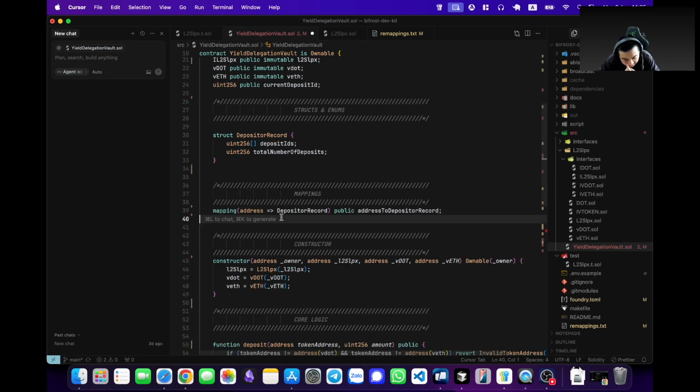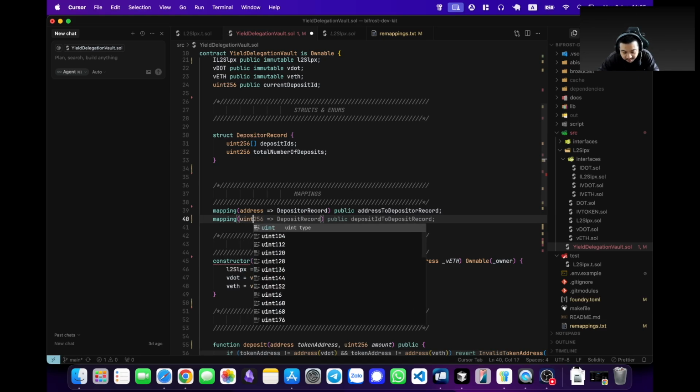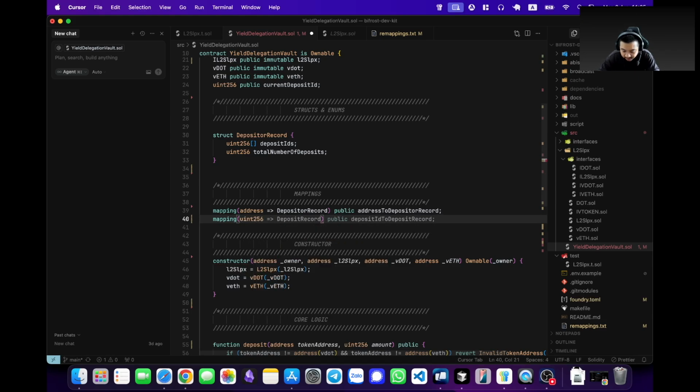So you have a deposit record, and each of the records will have its own structure. Right? So you're gonna do mapping uint256, and that's gonna map over to a vault deposit record, and this will be public deposit ID to deposit record.